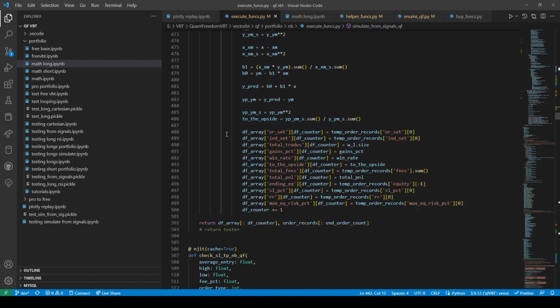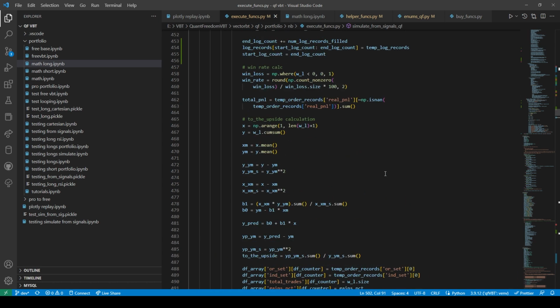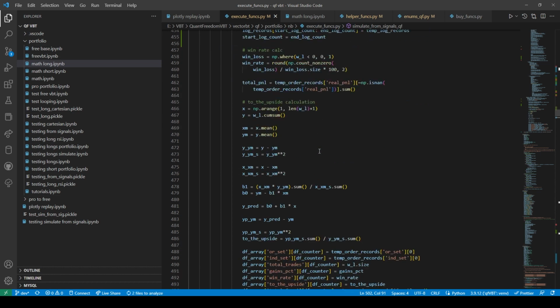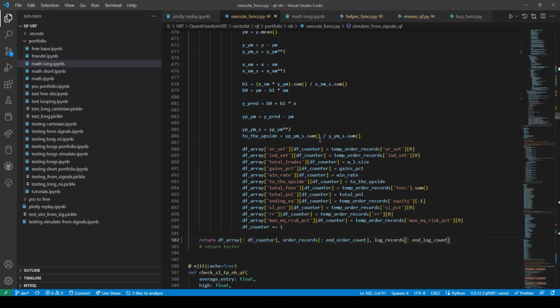We come all the way down to here. We need to copy this. End log count. So in theory, this should work.